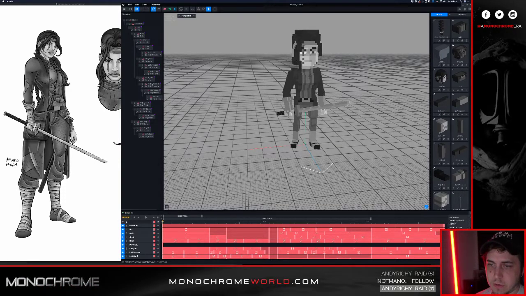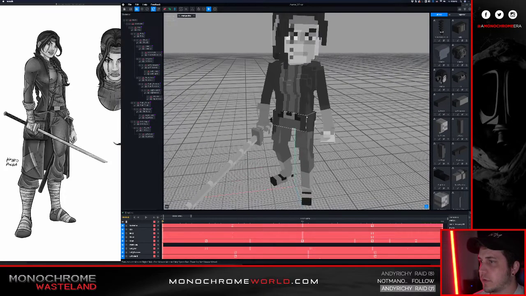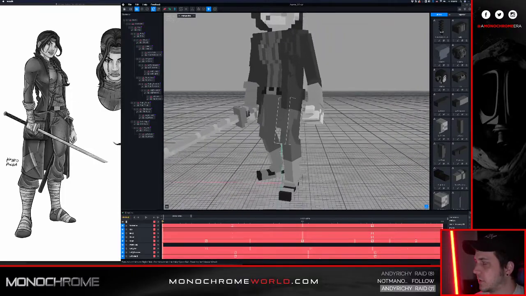Let's go back to idle 1. One day these will be organized alphabetically. Okay, so let's do whatever it's called that you put the sword in. Sheath? I'm pretty sure it's sheath. That's what I'm probably saying it wrong though.